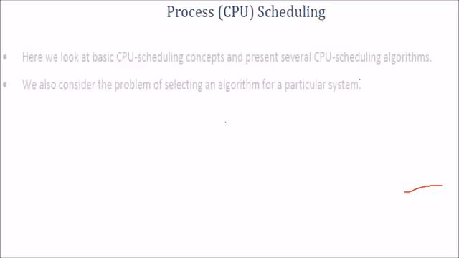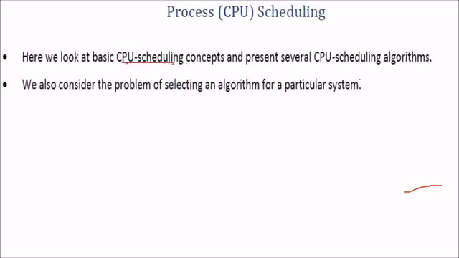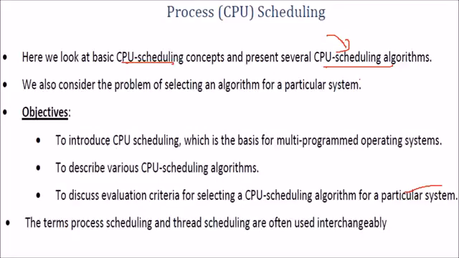We are taking the CPU scheduling, which is a very important aspect of our operating system. So we'll look at the CPU scheduling concepts and various CPU scheduling algorithms and why we need specific algorithms for different scenarios. So the objective today is to introduce the CPU scheduling, which is actually the basis of all multi-program operating systems.